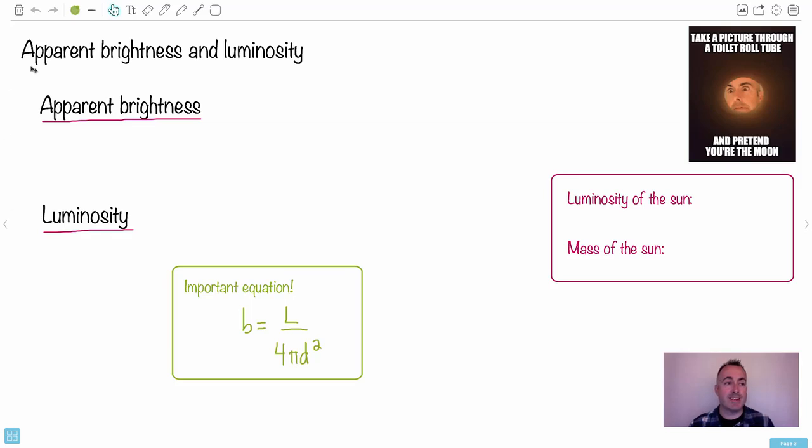So what I wanted to show you now is this idea of apparent brightness and luminosity. By the way, I had a lot of fun making this picture. It's a little bit creepy, I know. So these concepts that I discussed before, this idea of apparent brightness, that's the first really important one. So apparent brightness is how a star appears from Earth.